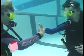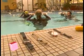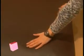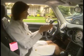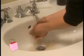This week on the Shopping Bags, we're diving into dive watches. It's definitely time. We go deep to explore which watch looks great and keeps on ticking. Thinking out of the box, we crack the code on crackers. We don't hide any facts about leather furniture, and neither do our testers. And finally, do hand sanitizing products liquidate those lurking germs, or should you just stick to old soap and water?